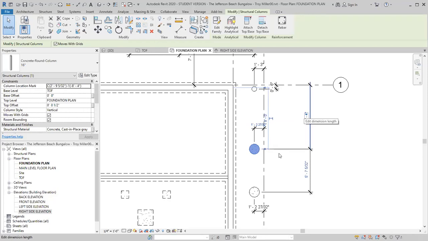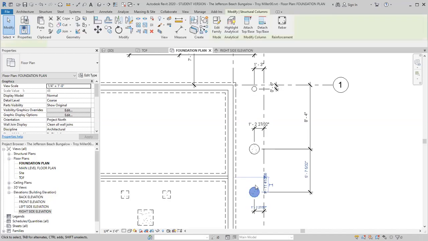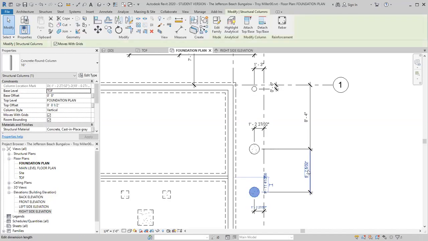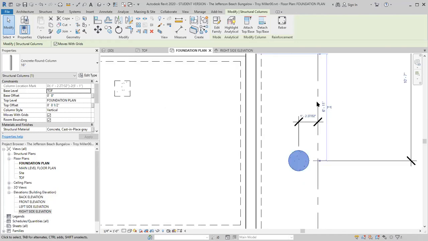So again, remember, you select the object to move and then you edit the location or the dimension, and then from the 8 foot 4, we've got 7 foot 4 inches. And then while I still have it here, from grid line D to the center, that was offset the grid line by 5 inches.